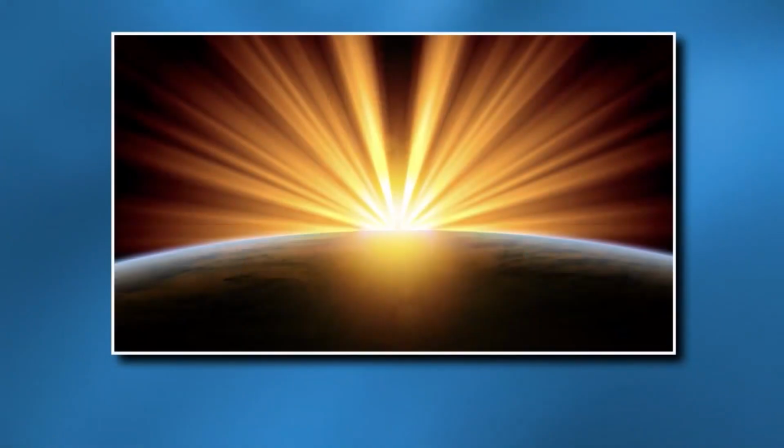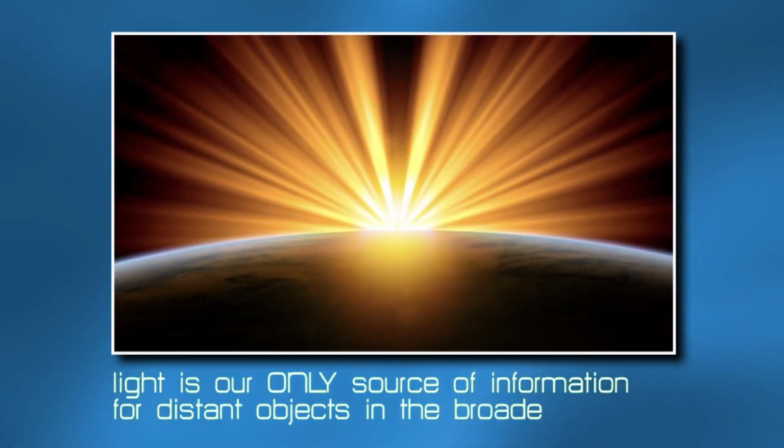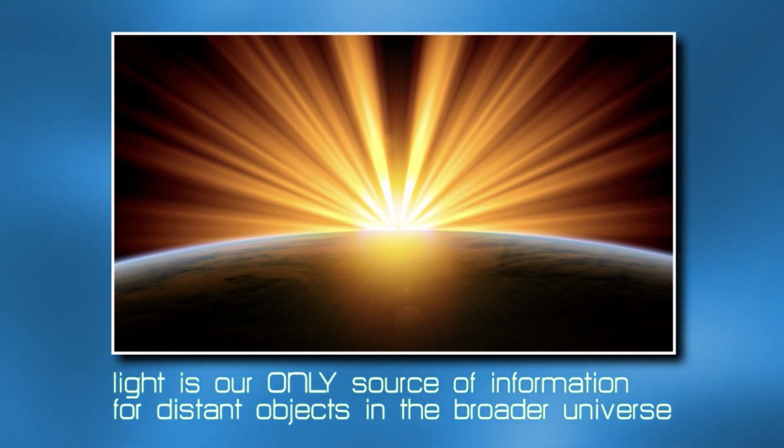Now, the problem with all of this is that we are incredibly limited in the amount of information that we have about anything going on outside of our own solar system, because even the Voyager probes, launched in the late 1970s and having made their way as far away from the Earth as any object that humans have ever launched into space, they still have not even gotten outside of our own solar system. So I can't stress this enough. The only information that we have about the broader universe beyond our solar system comes from light. So these first two lectures of this unit are going to deal with the nature of light and what kind of information we can and can't get from light.